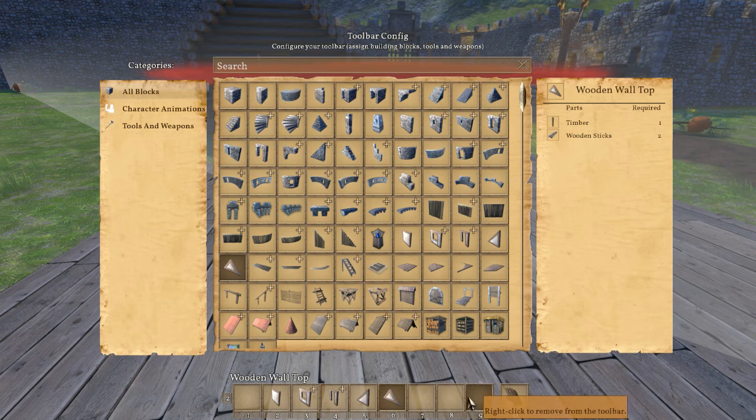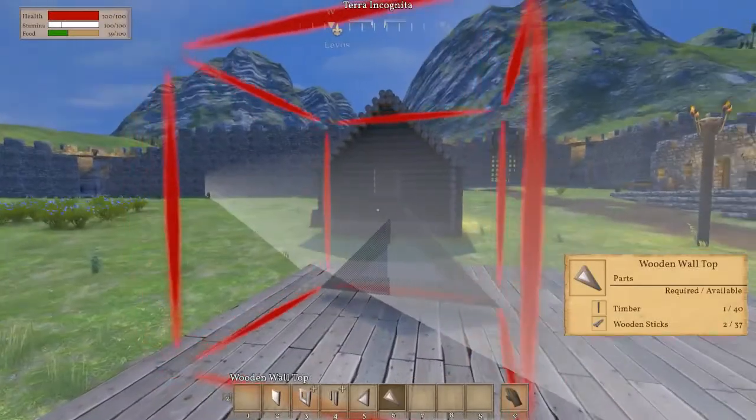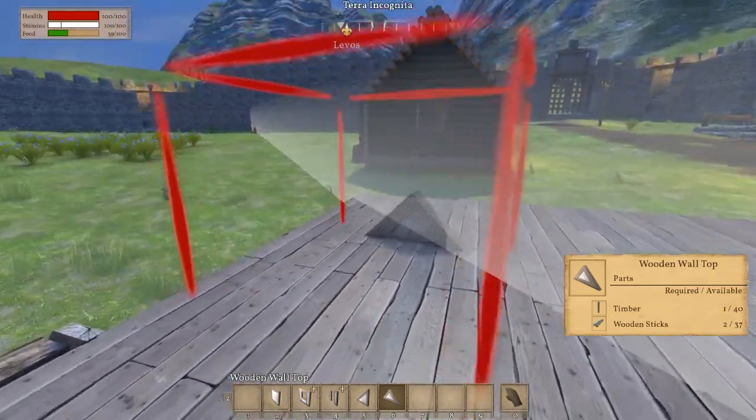I wonder how many hotbars we have. Wow. So I can go like different roofs too. But yeah, anyways, let me go ahead and get some walls up here and bring it back when it's all done.